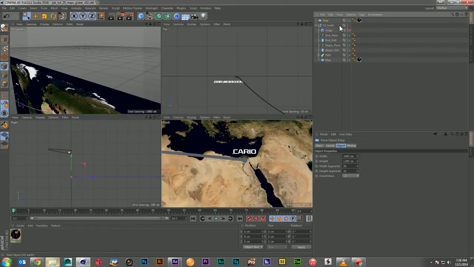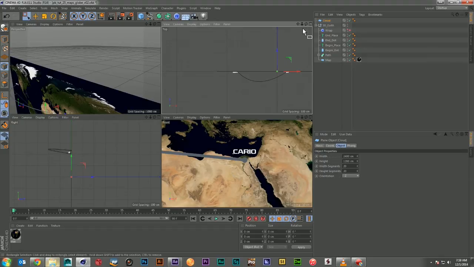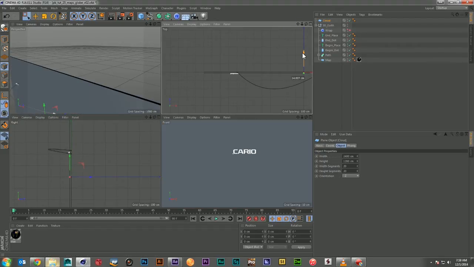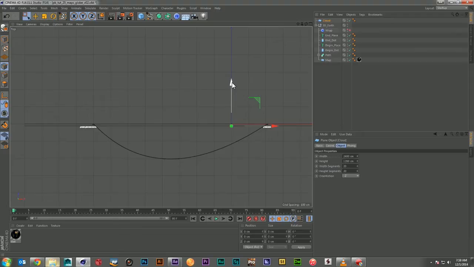And what we can do with our map is duplicate it, call it the cloud layer. Let's delete that off for a second, and let's just position our new map in between the names of the text and our dots.